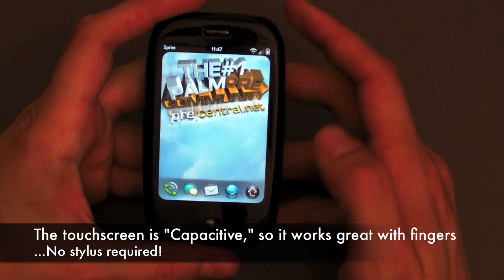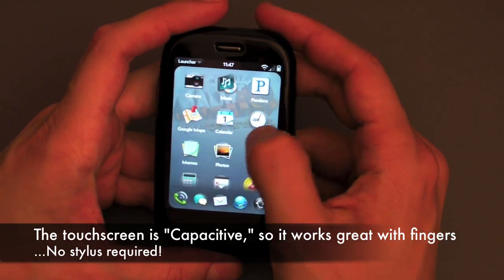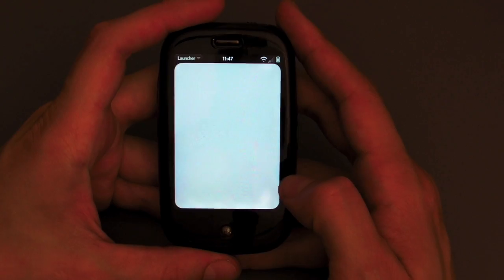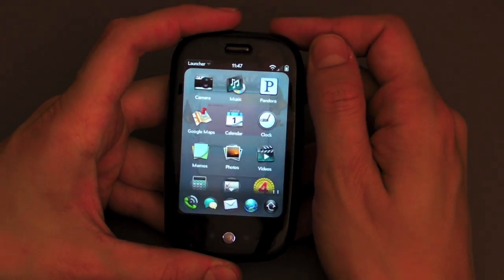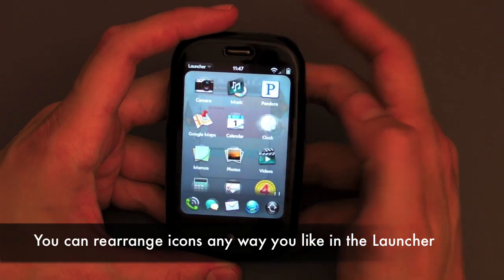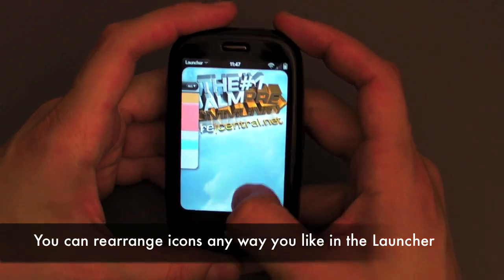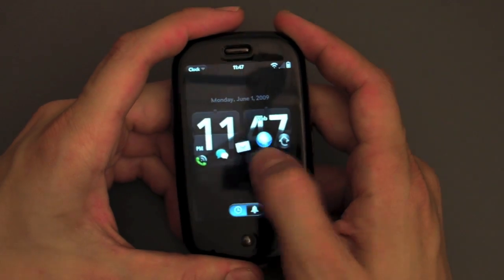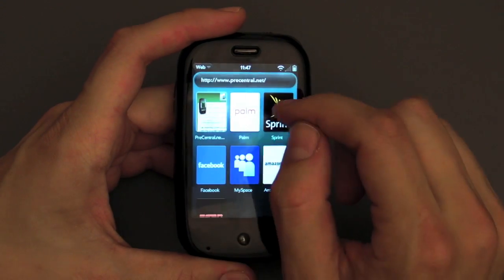And so from the home screen, you can give it a simple swipe up to bring up your launcher of all your applications, and you can simply tap on an application to launch it, just like you might expect it should work. And you can swipe up again from an application to bring up Card View and then Launcher again, and you can launch more applications. And each of the applications get launched in something that Palm calls cards. You can also do this half swipe, which I'm showing you here, which brings up your launch bar of your most popular applications or your favorite applications to quickly launch them.